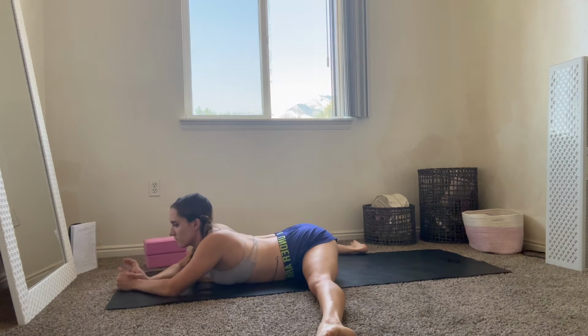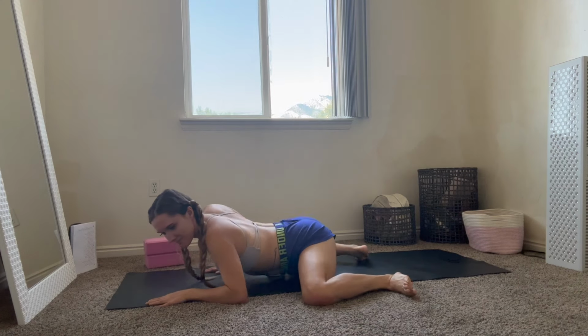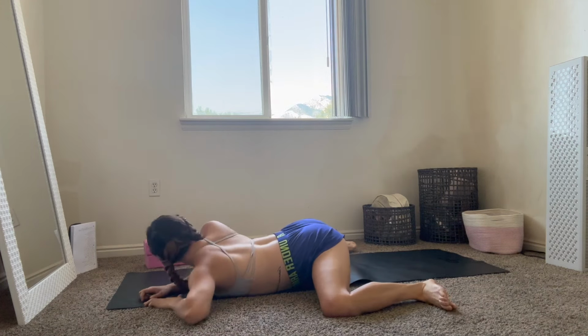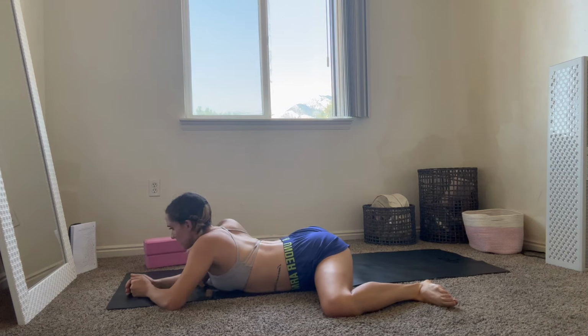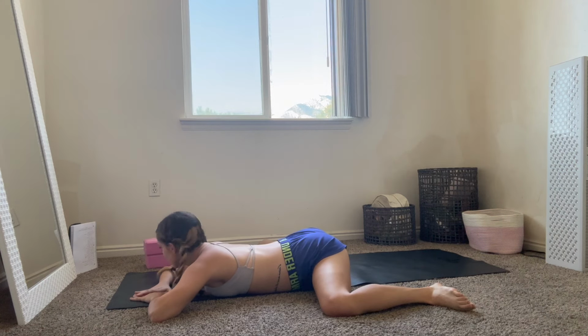Now, if you're ready and want to advance, if not, stay in a frog pose hold, or you can extend your left leg into a half middle split, half frog here. Make sure to breathe deep. Awesome. So I'm just going to scoot over to make room for that other leg. And then you're going to extend your right leg this time. This was a struggle. I am so sore. And then hold. Half middle split, half frog.